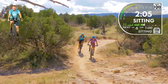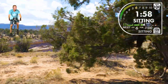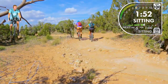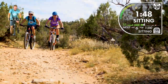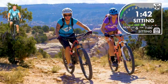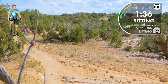Speed. I've got sweat just pooling on the ground underneath me. The girls are cruising along. We're back on the old Jeep trail. Vehicles are no longer allowed up here. Motorized vehicles are also not allowed. Only hikers, mountain bikes, and horses. You don't see horses up here too often, but sometimes you do.